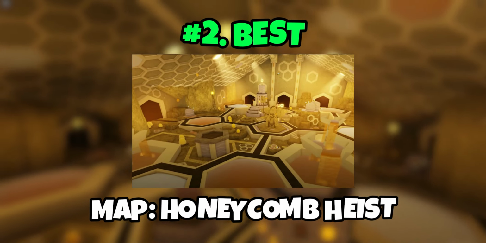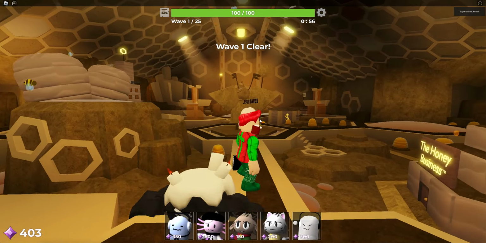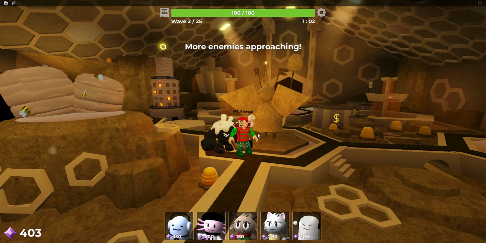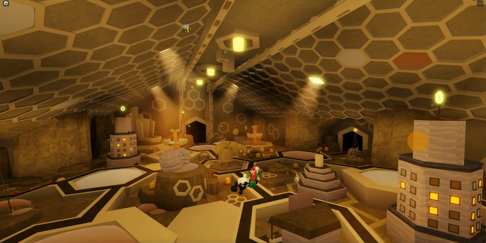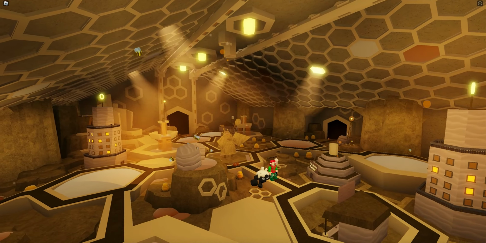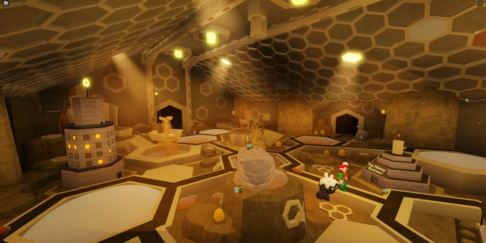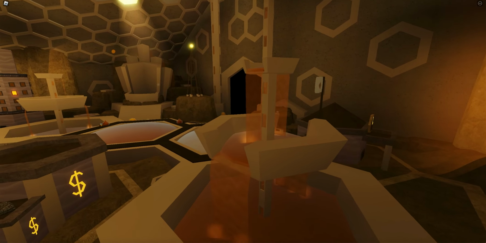Number 2, best maps, Honeycomb Heist. As much as I understand how hard this map is to beat, and I literally just got Beatrice within the past month, and this map has been out for years now, I don't think anybody can deny how great this map looks and how well it was designed. I've literally talked to my brother about this before whenever we're playing this map. It's just untouched in its design. Everything is themed and laid out so perfectly.